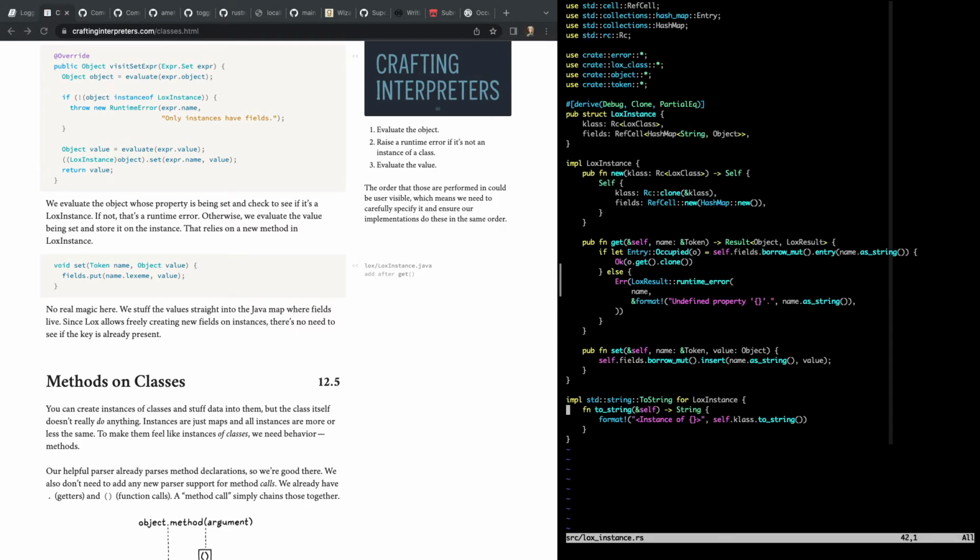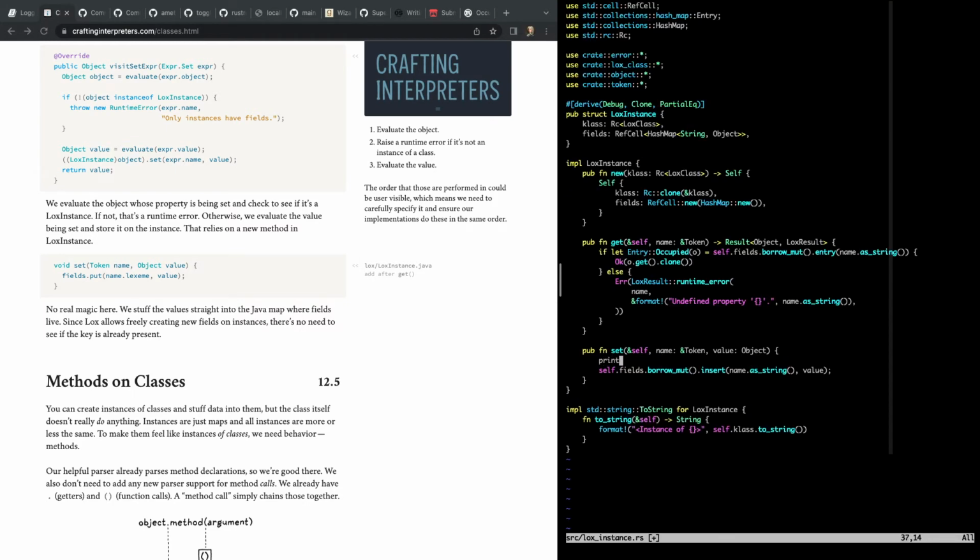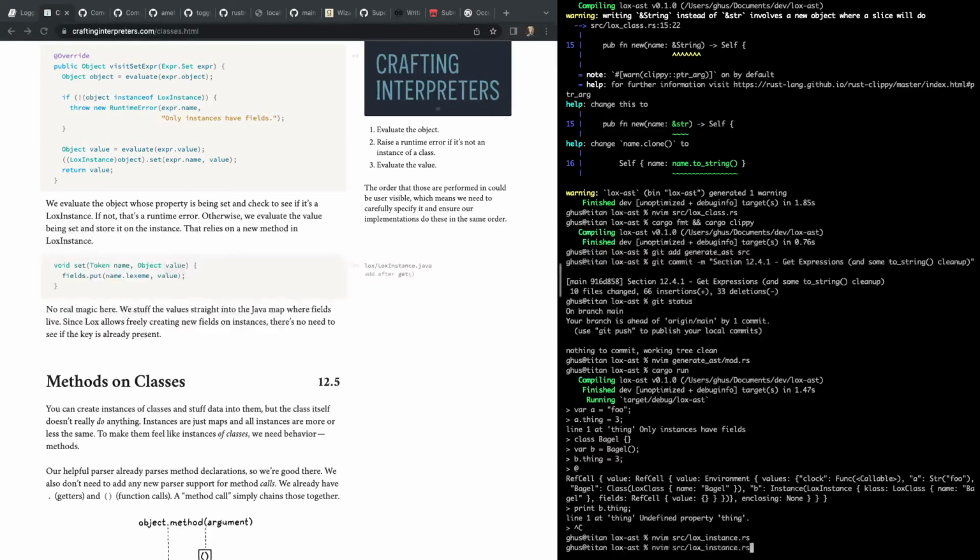Let's make sure at least, are we calling this? I think we are, but maybe we're calling it on a clone instead of on the actual instance, which is bad. So we have to figure this out. Setting to this, and we can say name. Do I have debug on those guys? I do. Okay, so let's try it again.